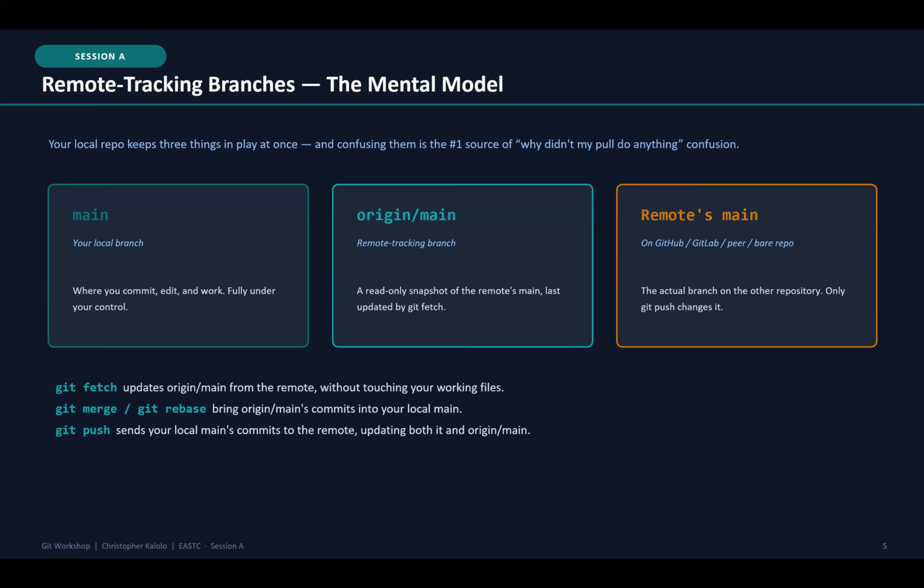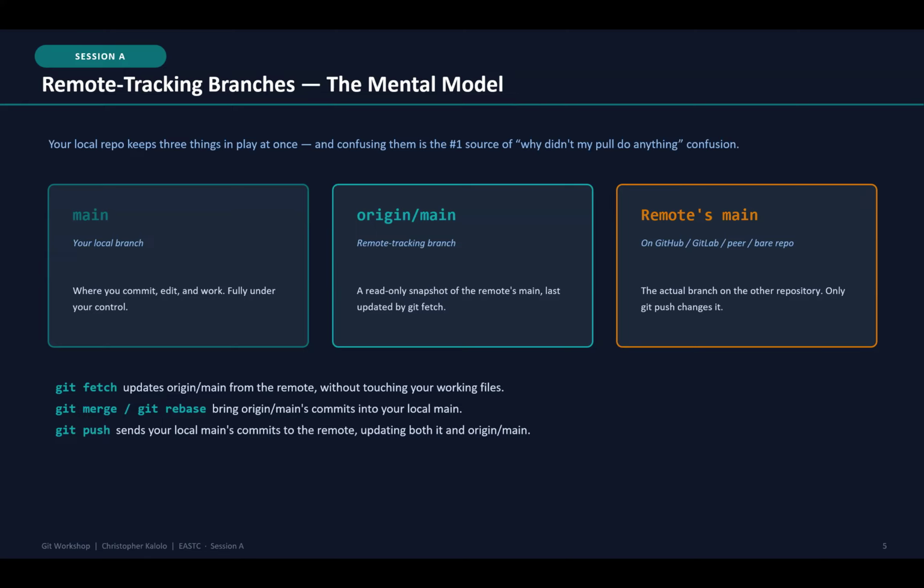So we say the remote main is tracked by the local main branch, right? So when you git fetch, for example, the updates that are on the main branch and the remote branch will come to your local repository, so your local main branch. But because you have just git fetched, they will not affect your working files.